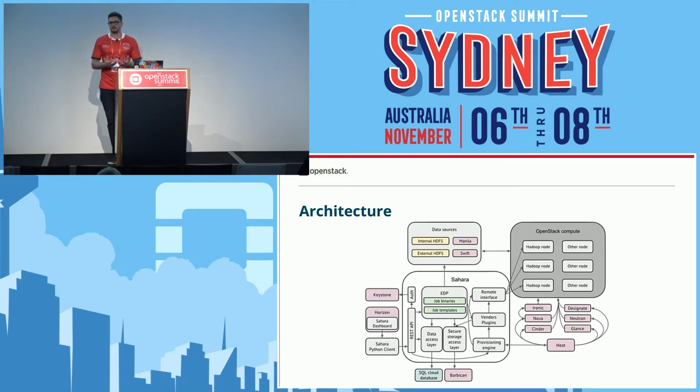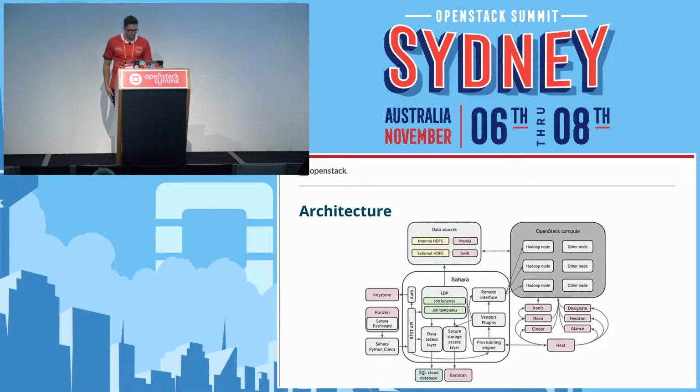Something common that happens with Sahara is some people have a lot of problems when trying to use Sahara, but most of the problems are not from Sahara itself, but from other projects that we depend on. And sometimes they update something that kind of breaks us. So this dependence is both good and bad. Sahara is really an OpenStack project, but we always have to keep up with all the things changing in all the projects so we don't break our project.